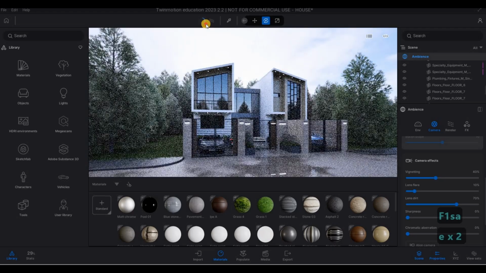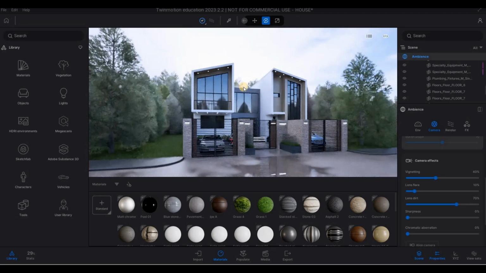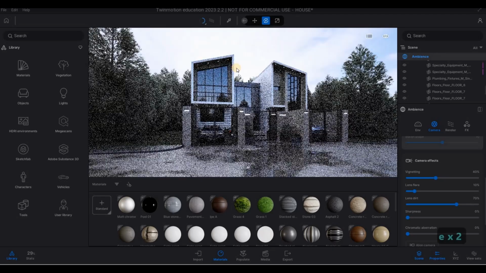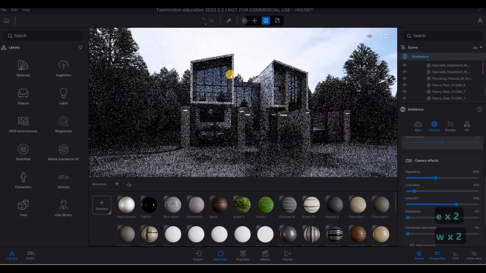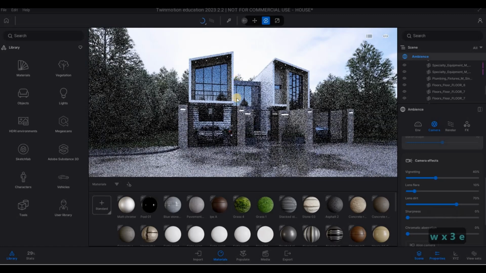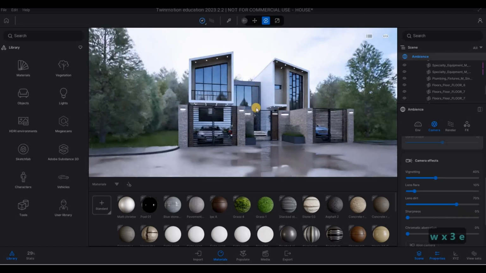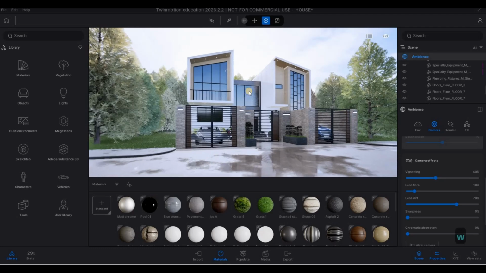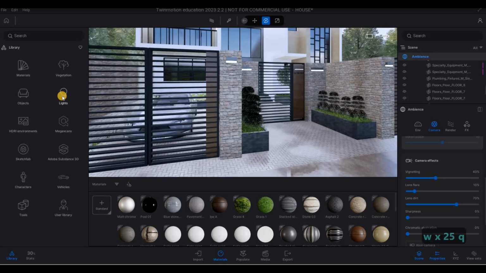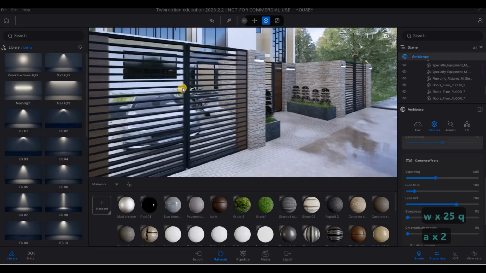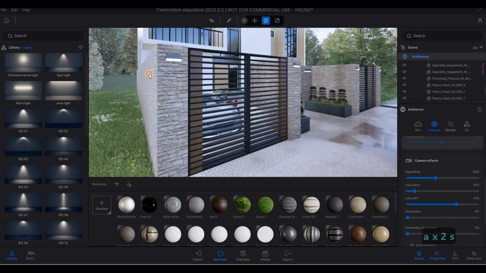What I want to do is to make it low first so that it renders pretty quickly, but without rendering it too much or too long. So we just need to see how it looks. Of course, we're gonna add in lights now. So here, go to light, and what I usually use for this is spotlight.